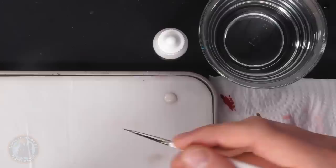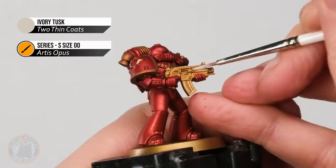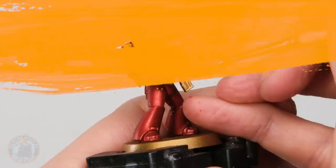To apply it I've gone down to a size 00 brush, because here what I want to do is pick out that legion badge. Make sure the paint's nicely thinned down on the palette so it's good and smooth. Like with many things on Horus Heresy, it's really up to you exactly which parts you do here. I think the legion badge looks particularly nice in white, though you could do it in gold if you want. A thing that also looks really nice in white is the bolter casing, which is really unusual compared to all the other legions.